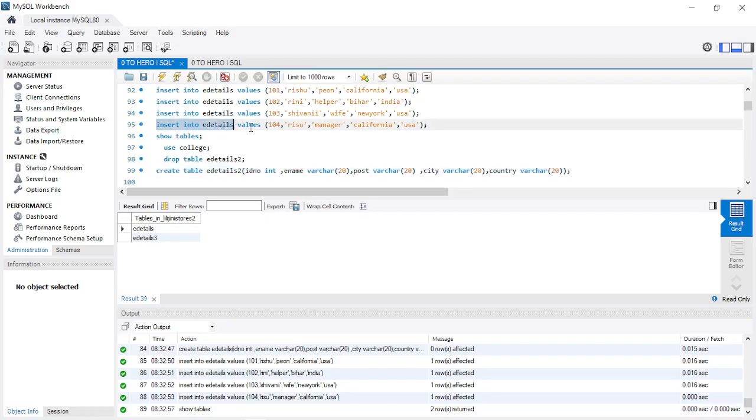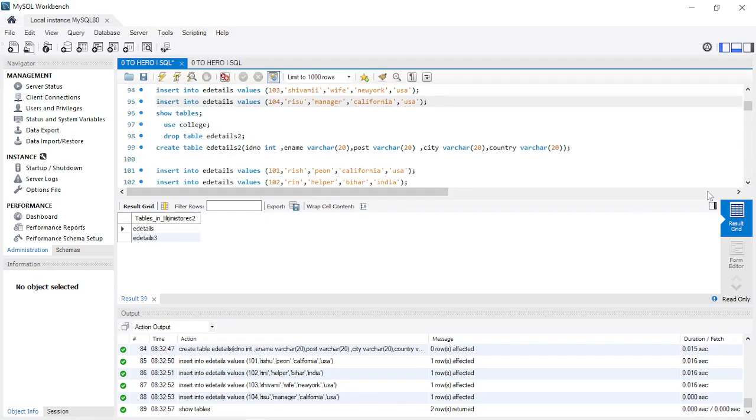For inserting any data values inside any table, we use the insert command, insert into table name and values.